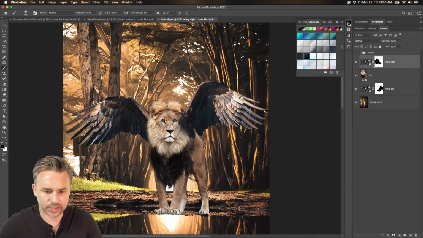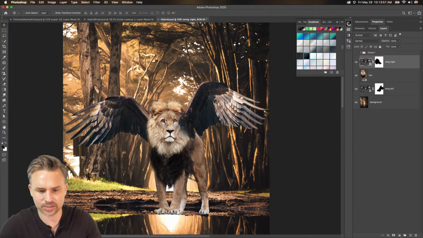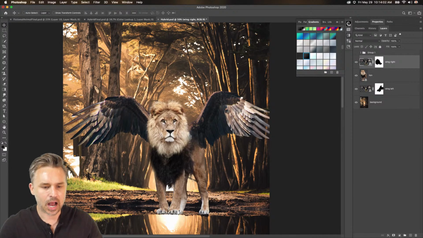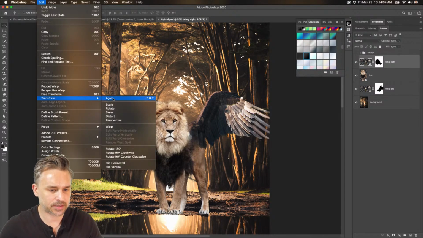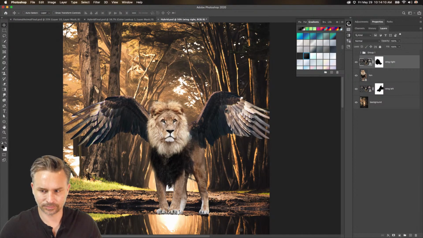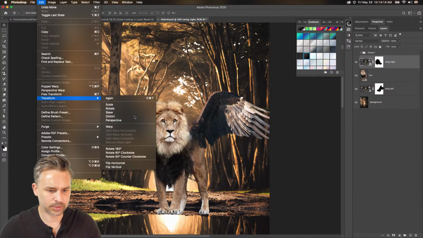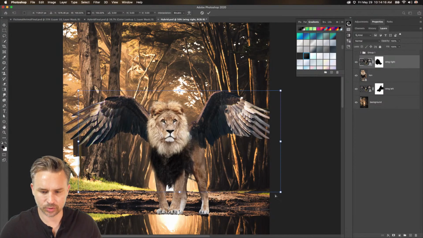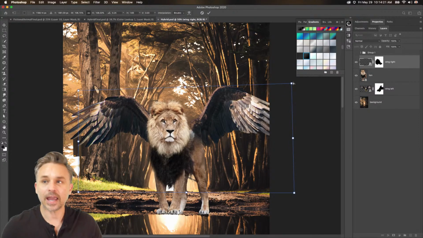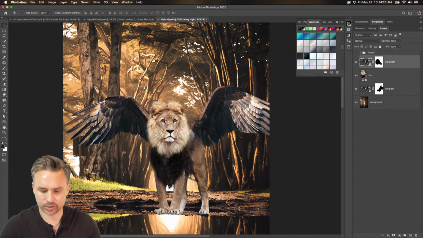But now I can kind of control these independently. Let's do this really fast. There's lots of things that we need to worry about and take care of. Right over here, taking this wing, I could always go up to Edit, Transform, and go into Warp. And I can start to warp this a little bit. What just happened? Transform, Distort. Maybe I'll just distort this, because actually I need a more dramatic angle. And actually I need both of them to be a little larger.